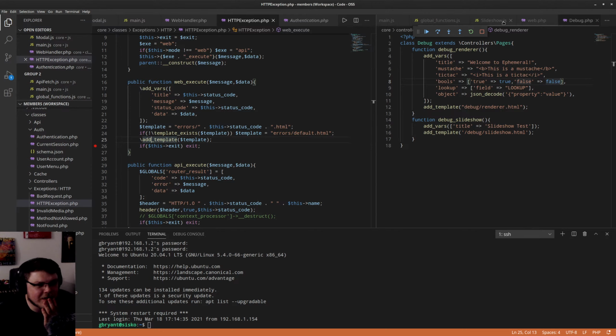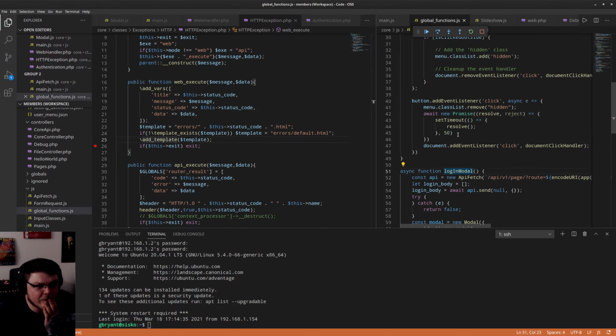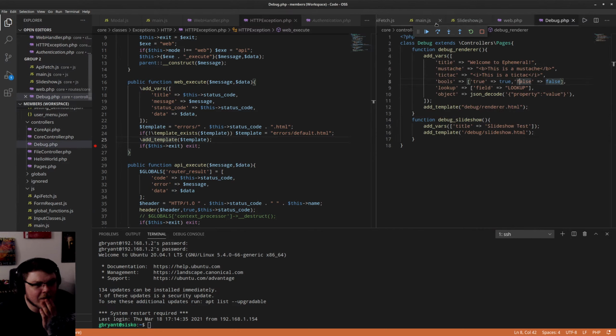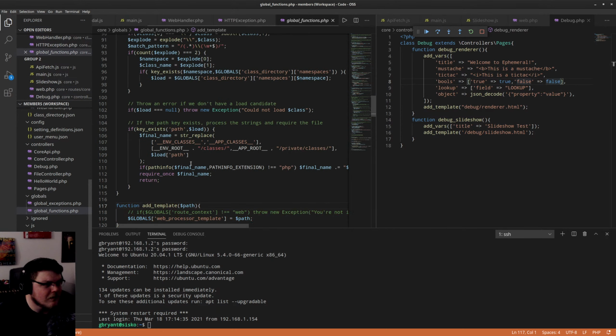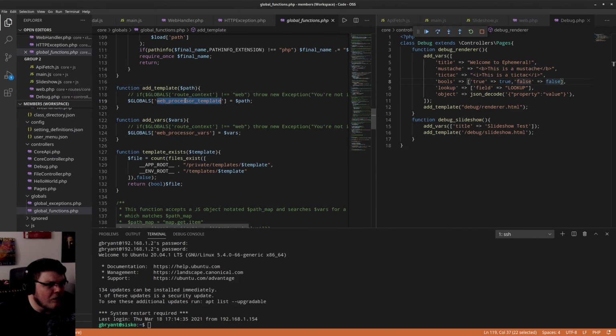I don't understand why this isn't working the way I think it should be working. This is not the right one that I want. I want to go to this. Okay. Web processor template. And we are adding it.